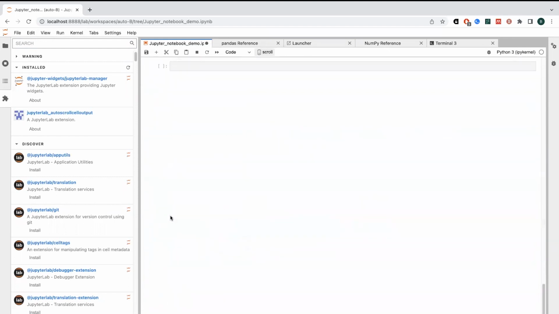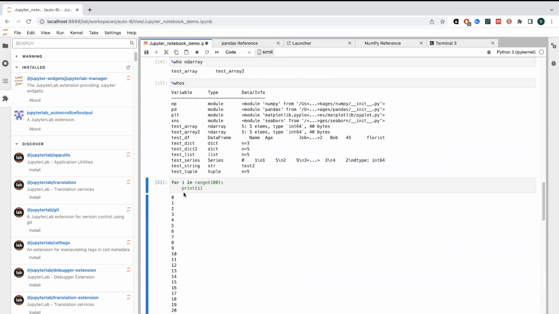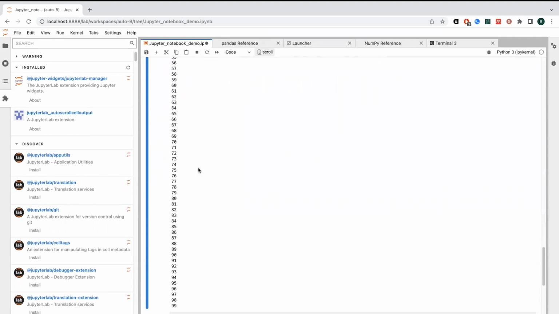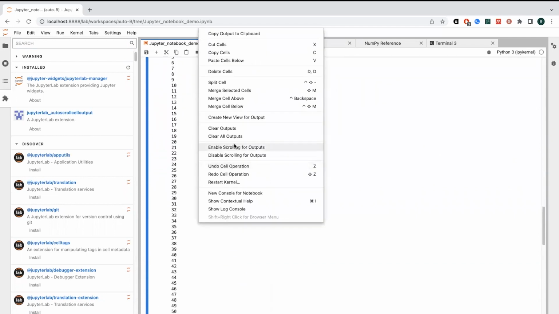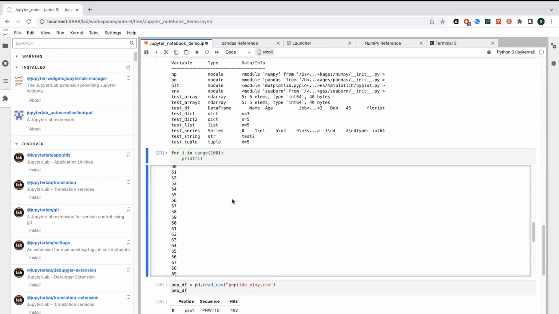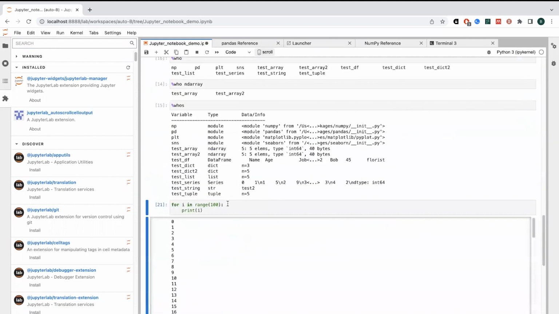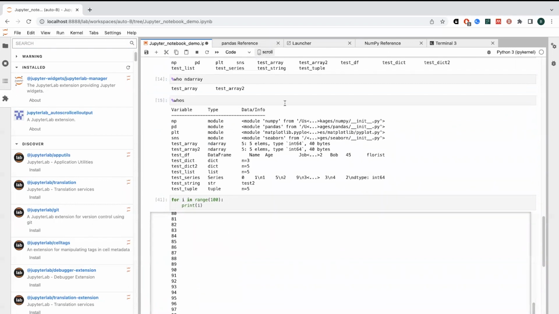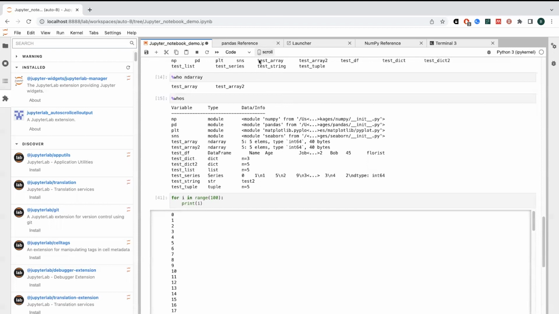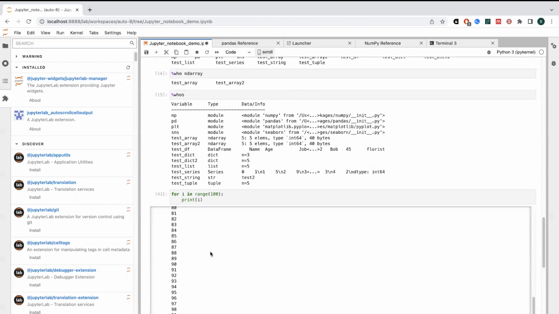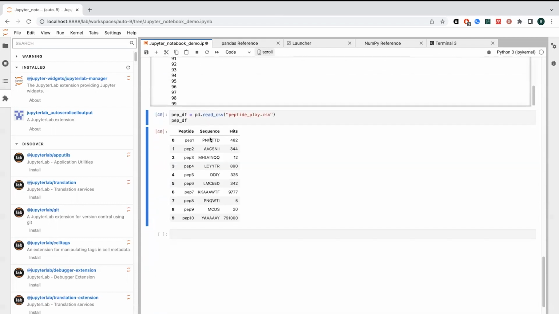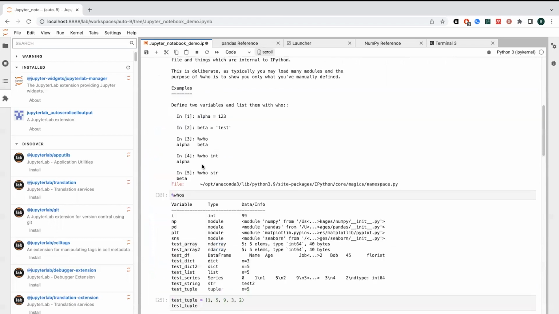But anyway, what this scroll thing is: if I have something that's really long, so I printed like 1 to 100, I can enable scrolling by right clicking and enabling scrolling. Right now I have this extension enabled, so it's scrolling to the bottom. If I disable this and then run it, now it's going to start at the top and you have to scroll down to the bottom. So this is just an auto scroll extension that, when I run it, takes me to the bottom automatically. Those are just a couple of helpful things.